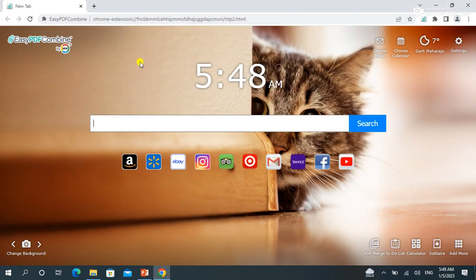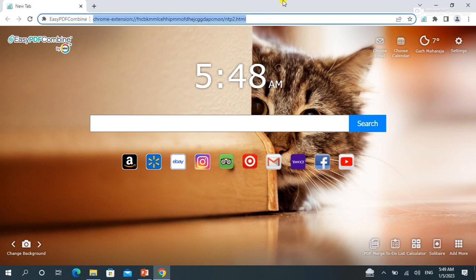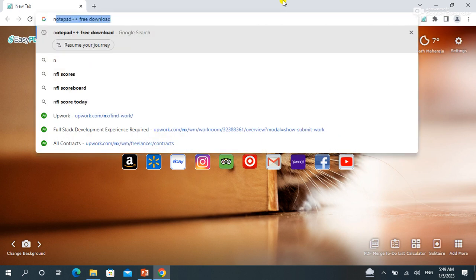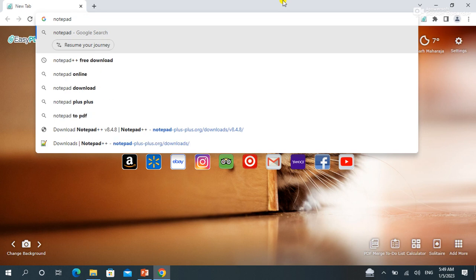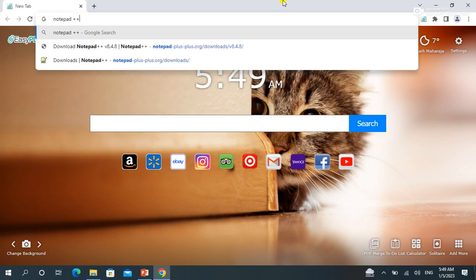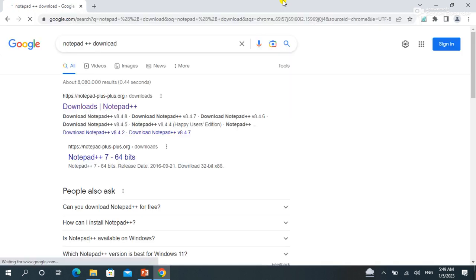I use Notepad++. For this, first we have to download Notepad++ from the internet. For downloading, type Notepad++ download in your URL bar, press enter and click on the first link, Download Notepad++.